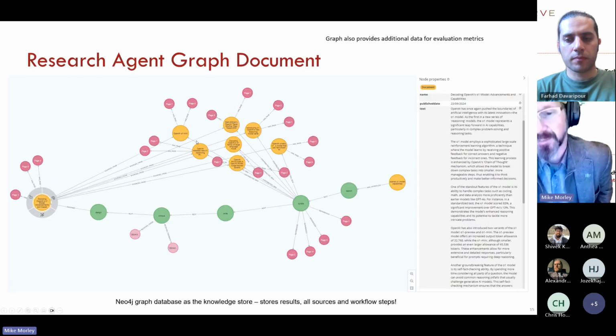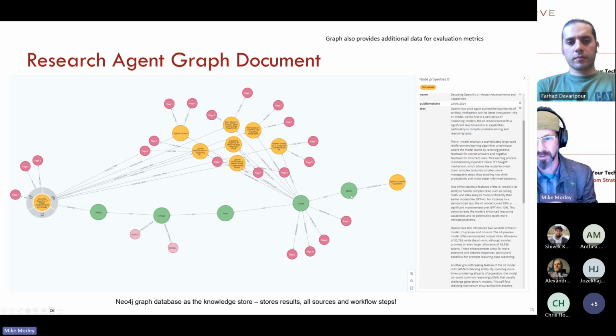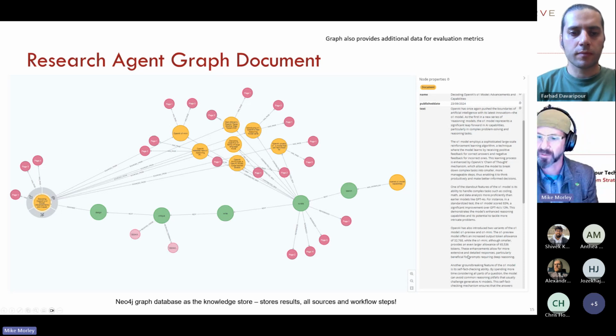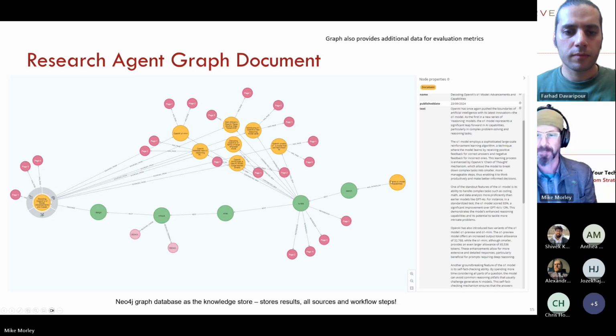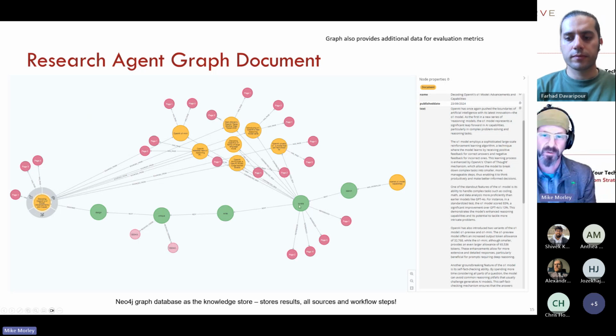Specifically with the research agent, as I mentioned, the other thing that's pretty impressive about the combination of LangGraph and Neo4j in this case is that you can also capture the workflow that the agent went through to get to the resulting output. The output you see on this side of the structure here is the research that's been compiled. The request that came in was asking about OpenAI o1 model capabilities, so that was the topic being researched. Each one of these green nodes corresponds to a specific agent, which I'll show you in a second in the code on the Python side of things in LangGraph. So it's a one-to-one match with these things.